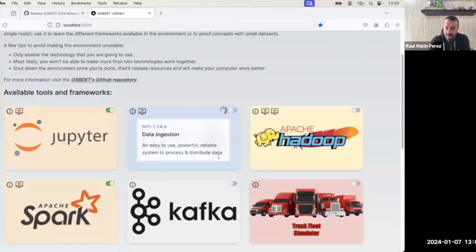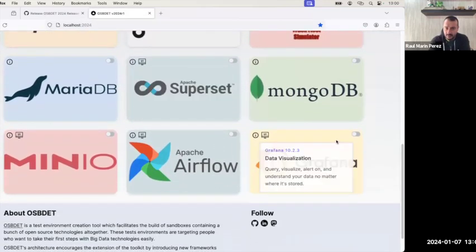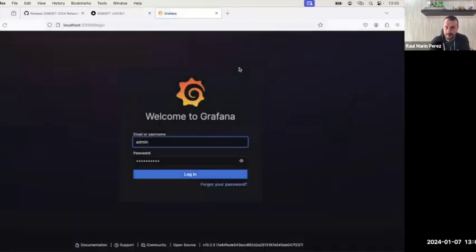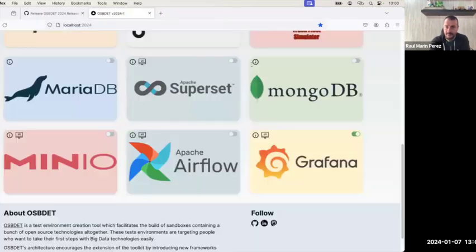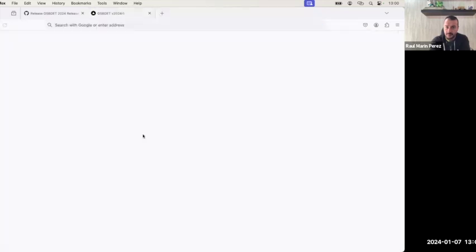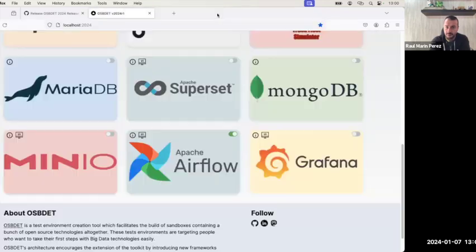That's pretty much it. So you can explore the different ones. So Grafana, for instance, this tool starts very, very quickly. There you go, you have it there. And pretty much any other framework here with a web UI. So Airflow starts very quickly as well. There you go. So you stop it, it stops very quickly as well. There you go, no longer available.